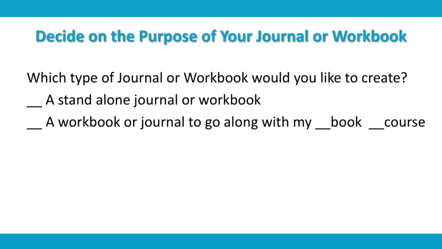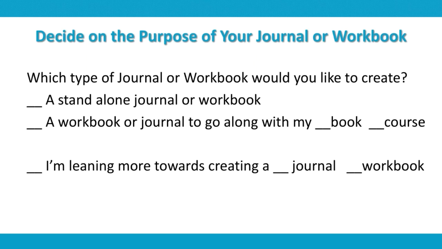The other thing I could have done is to draw lines that people can write on. But here, this question called for a way for people to just quickly check off their choices. And then there's a place here where they can check off, I'm leaning more towards creating a journal or a workbook, and then they can kind of narrow things down.